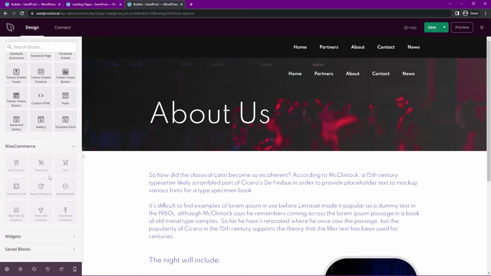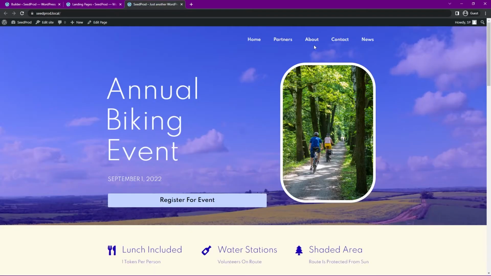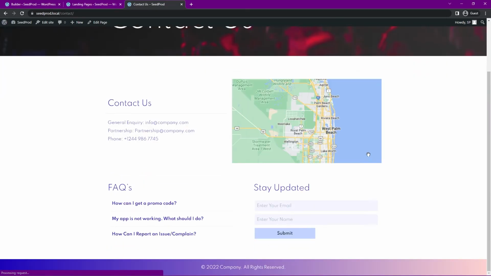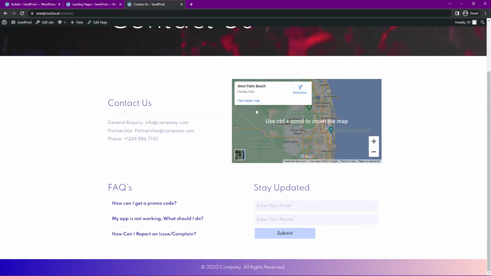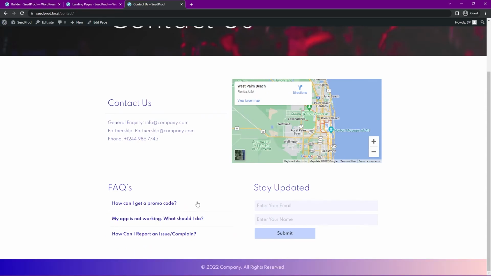You can do so many different things with SeedProd and all of the blocks that we offer here. Let's go ahead and save this page. We'll close out. And you also have the contact page. I'm not going to change anything here. I think it's pretty self-explanatory. You do have a map here. Just click on that. It has some basic settings to change. The FAQ, same thing. You just put in your questions and then the answer. It's really easy to use with all the settings for the colors.